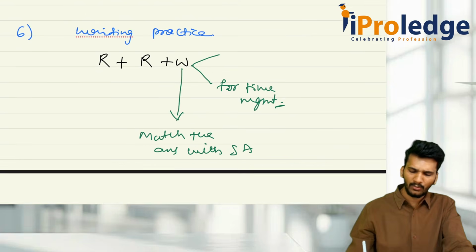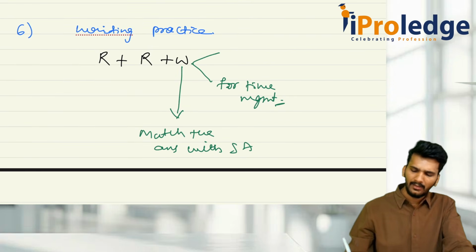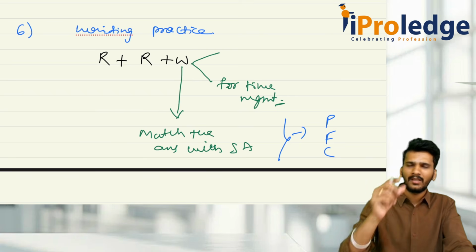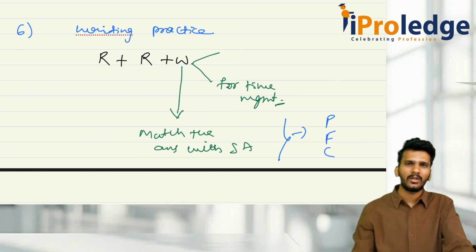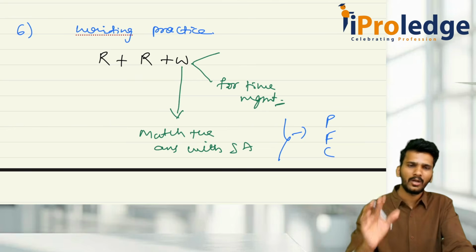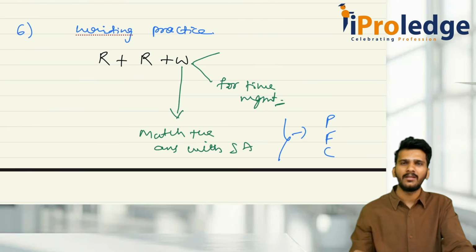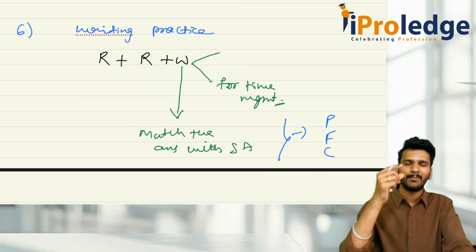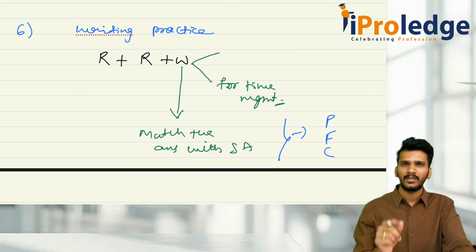If it is a case based question, you have to write the answers in the format that we generally follow for all the theory subjects, the PFC format: provision, facts and conclusion. Provision is whatever the standard is talking about, whatever the Companies Act is talking about, section 143, whatever CARO is talking about. You write the entire provisions, the main content, the bare content, in the provision. Then in the second paragraph, the facts paragraph, try to write the question in a summarized manner. In the given question, so and so is happening.